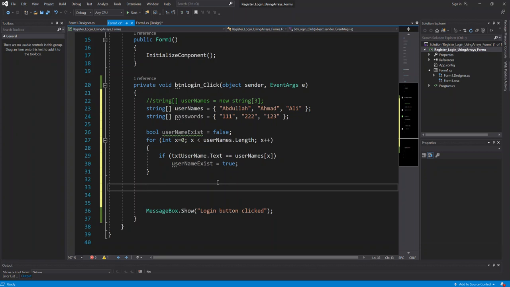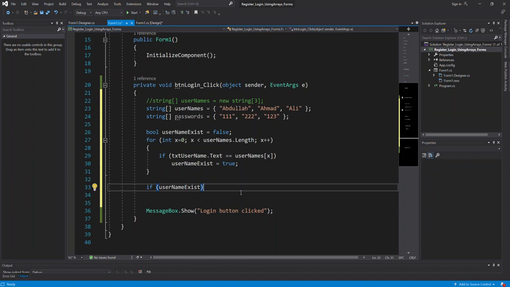So what do we do here? Just to check it, you can say if usernameExist equal true, or if you leave it like that, it means if it is true. If you don't say equal, it's the same.